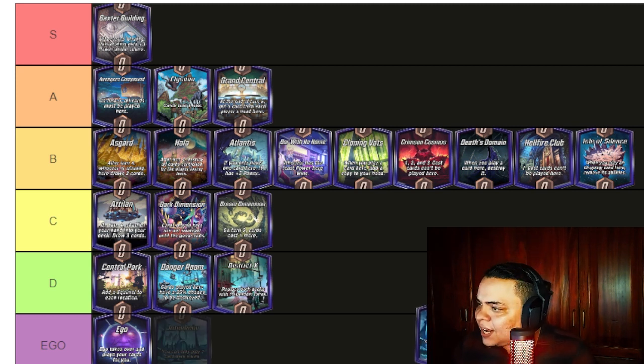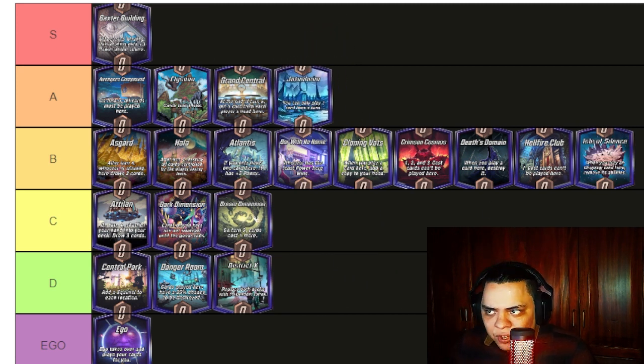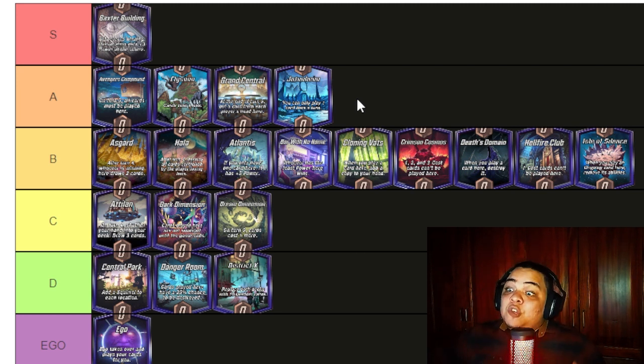Jotunheim, bro, I like Jotunheim. I know this has a negative effect. Jotunheim takes away 1 power each turn that a card is there. I know it is a negative effect, but it works the game out in a cool way that you don't want to stack cards there, you know. And if the opponent does, you kind of have the edge. So we both have to be really smart about playing around Jotunheim, and I love that, bro.